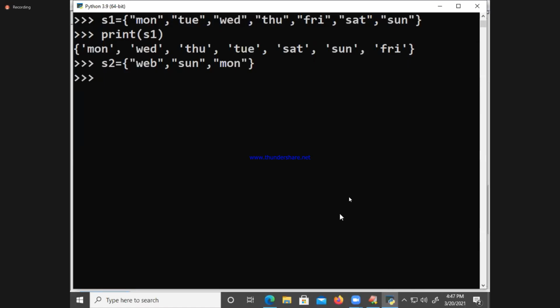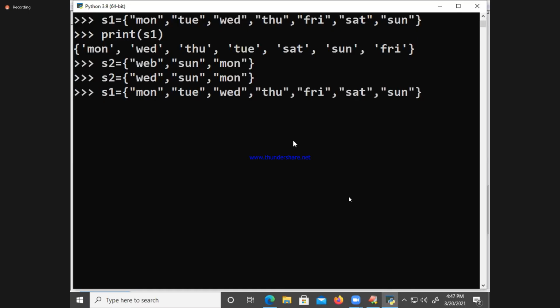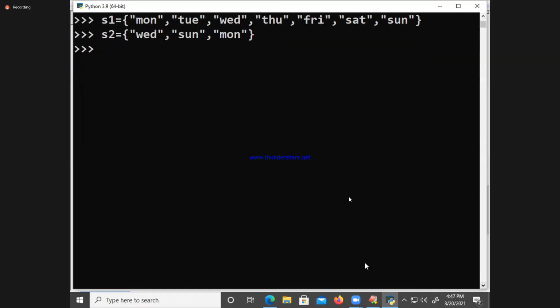Take these two things freshly. Which one is superset and which one is subset? S1 is superset, S2 is subset, because every element of S2 is a part of S1. And you know, every set is a subset of itself.